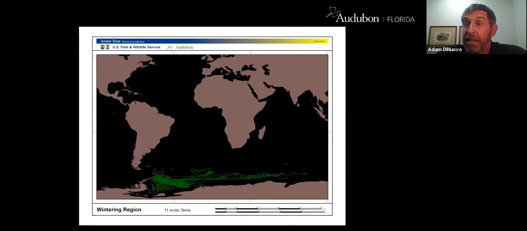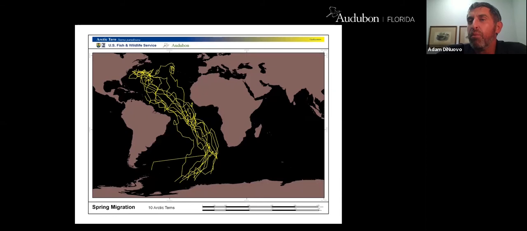And here's the return track. See, this is much more direct. They're not really stopping in a lot of places to feed. They're just making a beeline when it's time, straight back to the Gulf of Maine. It's breeding season. They know they have limited time. You know, that season is short in Maine. You only have a couple of months to get it done, and then you need to head back south. So they don't waste any time getting back.